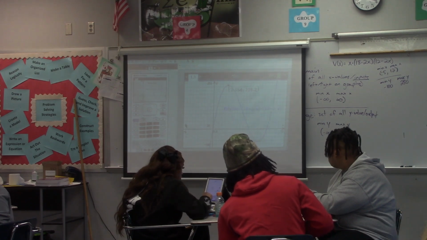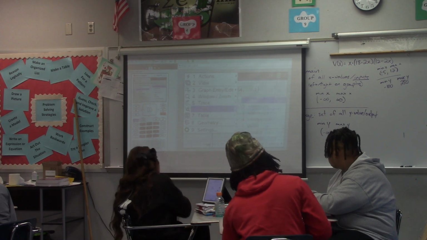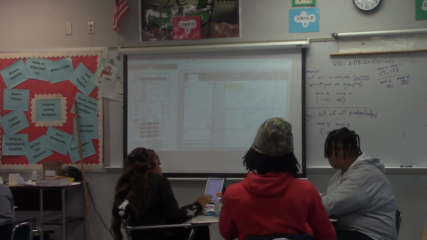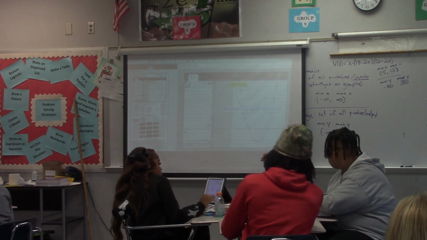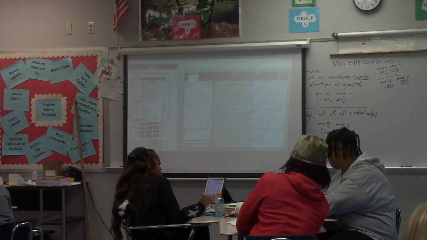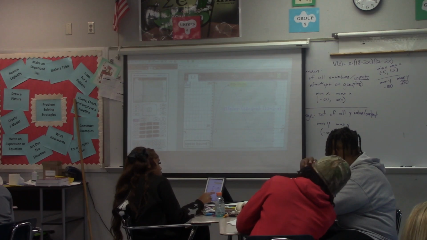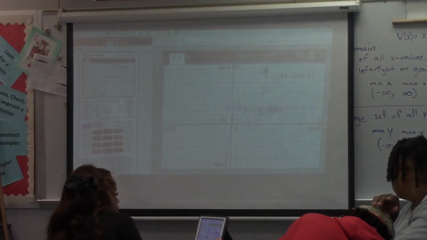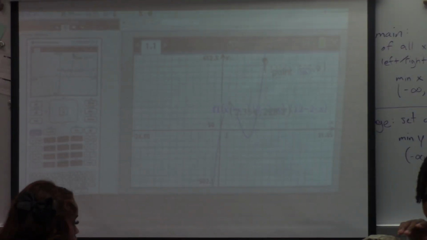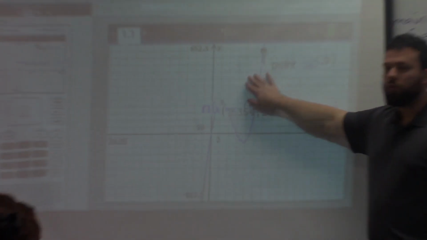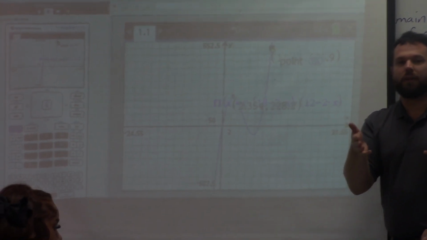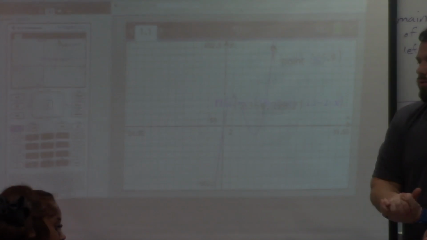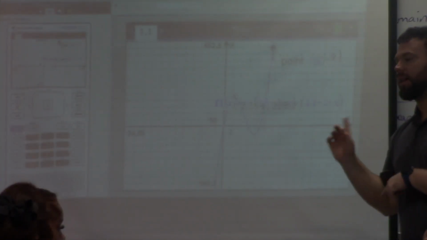Here's my word of caution. Do not go too far, because all that the calculator knows to do is to find the highest y value. See how it's found the highest y value? And if I keep going, it stays right there. But what happens if I go past it? It's going to change. Notice it identified this maximum because I was at the edge of my border. So only go around the maximum that you want. Do the same thing with your minimum. I need everybody to use their calculator to find the minimum and the maximum for this function.